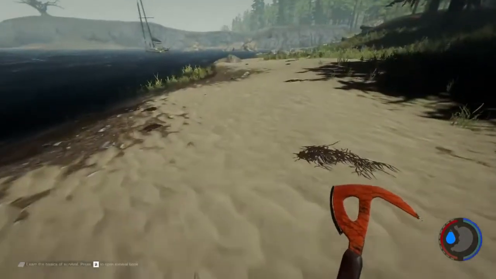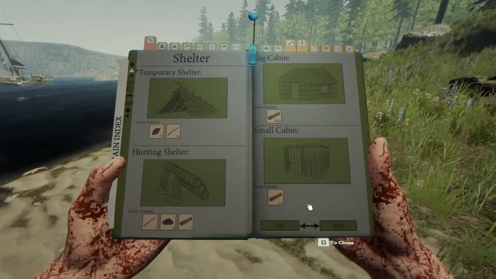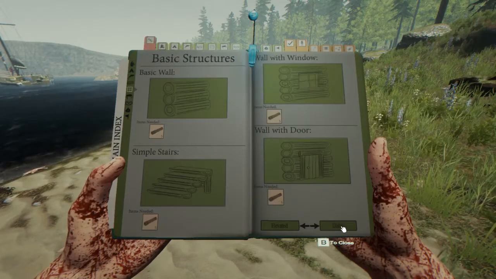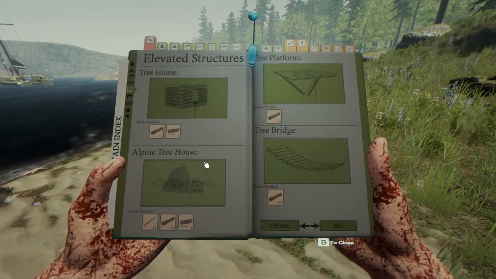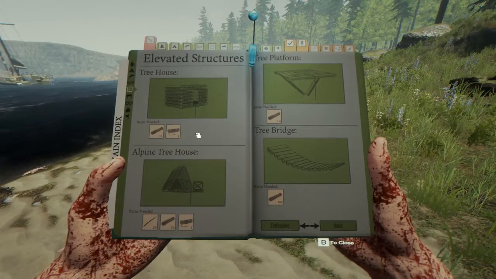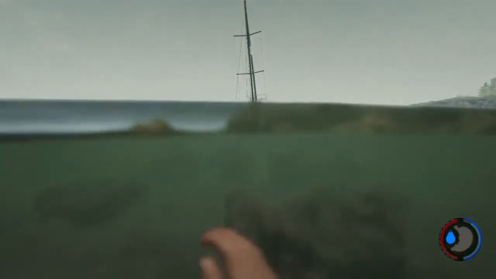Lizard on a beach. Alright, let's see. We're gonna need rope for the treehouse, right? Shelters, cabin. I think it's back here. Oh, there it was. Alright, alpine or regular? Let's see. Let's do the regular. Either way, we need rope. That's all I was wondering. Okay, let's take a swim. Let's wash the blood off of us. Go out here and grab what we can out of the yacht. I know it's got some rope on it.